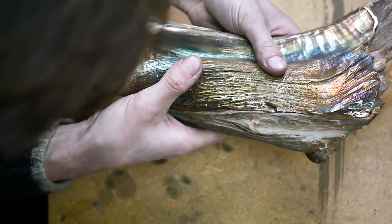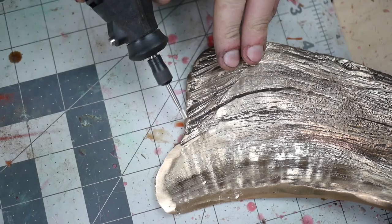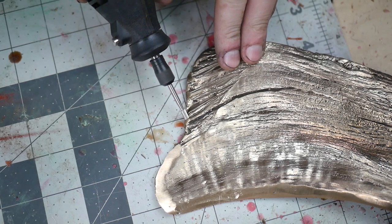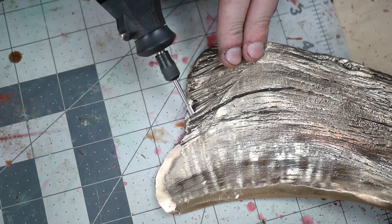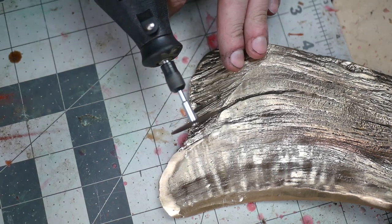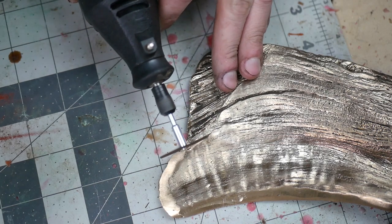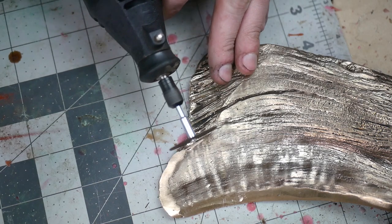For wood, this is a pretty simple process because wood texture is very random and organic — it's easy to trick people's eyes. I do this with a combination of flat top carbides and small cutoff wheels to draw the grain lines back into the surface, trying to match them up with the other end of the real wood. When I was first learning to work on bronze sculptures, this part blew my mind — I had no idea you could just duplicate and replicate textures and add them back into metal in such a believable way.